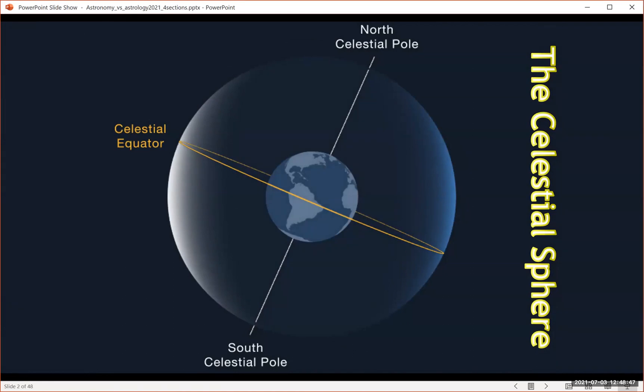So here we have the celestial sphere. Basically you can imagine it as the earth in the middle with this enormous sphere around us on which all of the stars are placed on the inside. The celestial sphere has an equator that's just the extension of the earth's equator and it has poles. Above the north pole is the north celestial pole and above the south pole is the south celestial pole. So the idea is that this is the construct for having the earth stationary and it is the sky that is moving. This is the old-fashioned idea of a geocentric model of the universe.